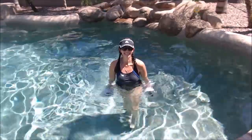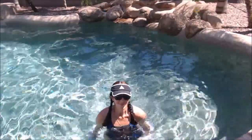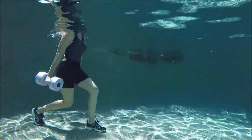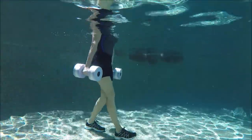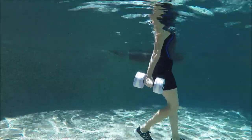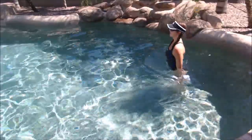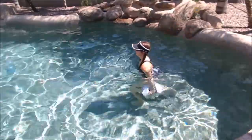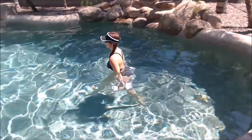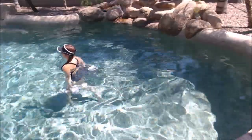Now at the end of your pool, you can either turn around and return in a forward lunge all the way back, or you can reverse lunge on the way back. It's a challenging move to come back and reverse, but it's something you can choose to do. And also, this is working your balance. You're going to find it might be a little wobbly with these, and that's okay. Try to really focus on your core being engaged, tall posture, and stabilizing yourself.